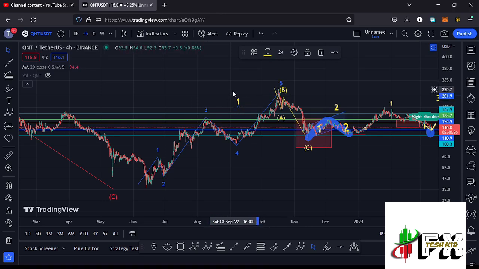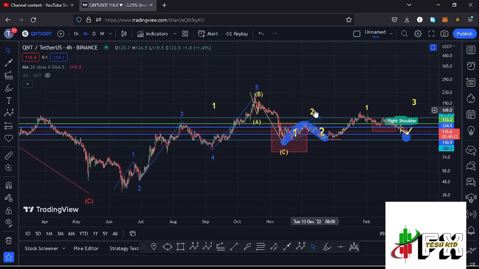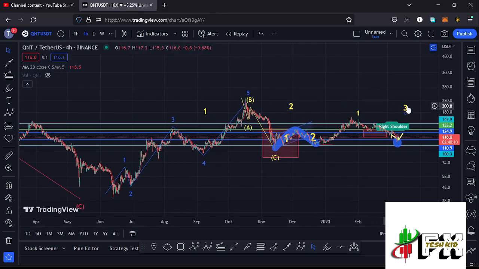And after seeing the formation of a larger Elliot Quant 1, whatever we expected next was a corrective structure to the lower side in the formation of these higher Elliot Quant 2, in a move that we have seen over here on the charts, now giving us a low at around the $94.4 mark. And there are chances that whatever we are seeing is the start of an impulsive wave to the upper side in the formation of these higher Elliot Quant 3.